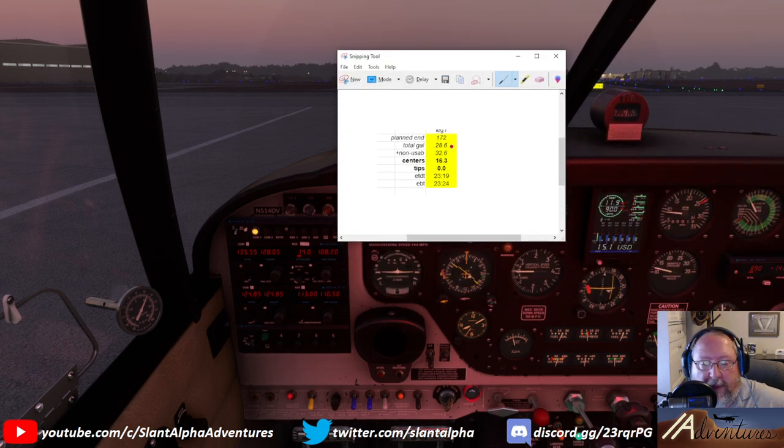So we had planned via the Angel 4 arrival, the Ontario altimeter 2990. Planned to end with 28.6. But accounting for the 4 gallons of non-usable fuel, I had planned to end with 32.6. That should be 16.3 in the centers and 0 in the tips, but we know we started with 3 extra gallons in the mains and 3 extra gallons in the tips. So we actually should have 19.3 and 3.0.